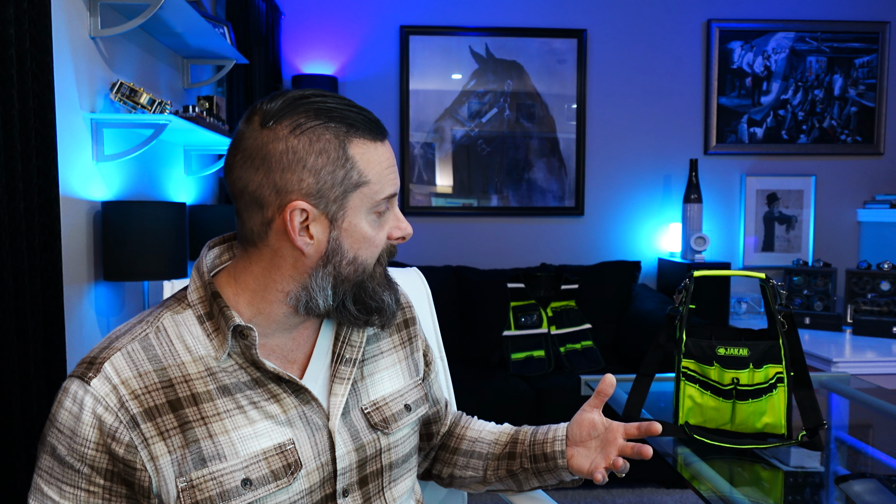Everybody's got something they like more than another option, but it is an option for you, and it's a really affordable option, especially for this price. Somebody may not rationalize buying an expensive tool bag when you go into a brick and mortar store, but for this price, for 19, 20 bucks, it's definitely one to have in your tool lineup.